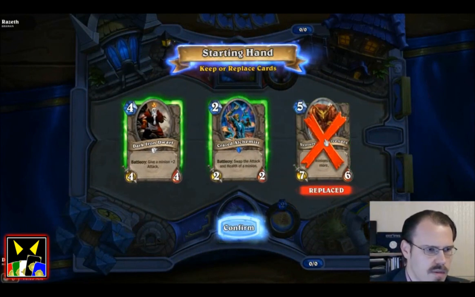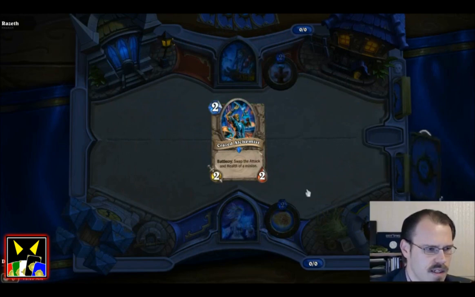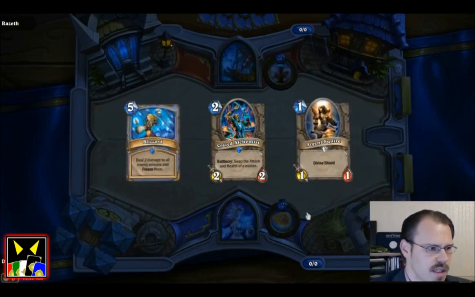See, I don't want him in my starting hand. I'll get more expensive stuff later. I don't even want him. Give me more cheap stuff in my starting hand. I'll keep him. He's much better later on, but I'll keep him anyway because I can play him.